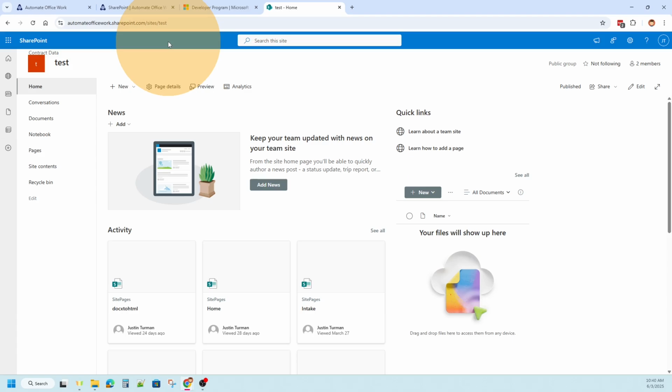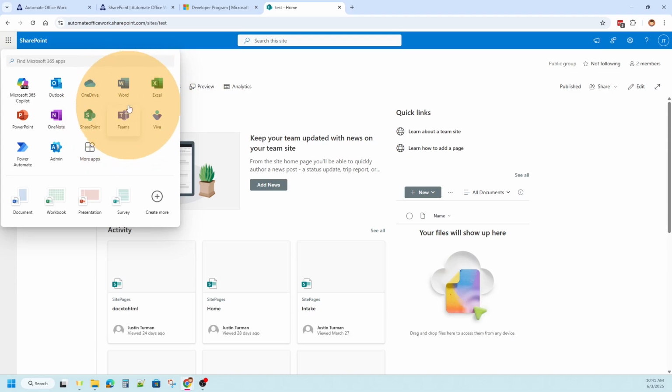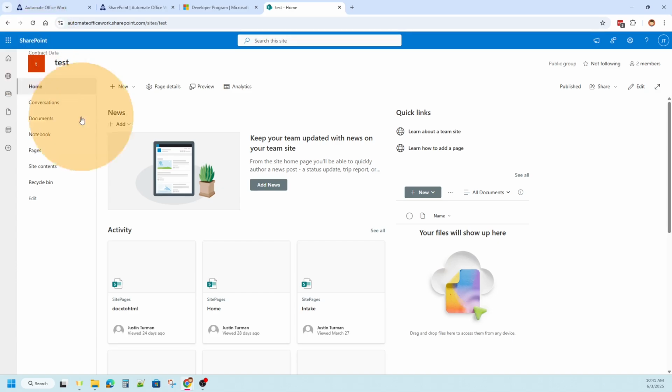So most teams then are choosing to create a SharePoint underneath this sites folder. For me, I called mine test, and I'll show you a different one that is much more complex and beautiful, but this is basically your default layout for a SharePoint that has been created. There is a type of toolbar along the top. You've got this waffle icon that you can go to other Microsoft tools within Office 365, now called Microsoft 365.